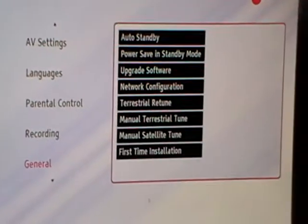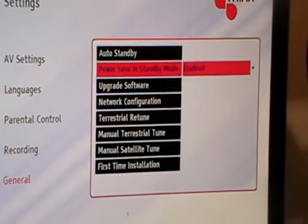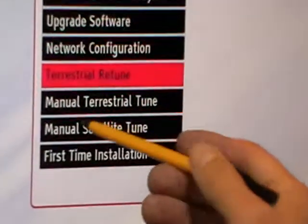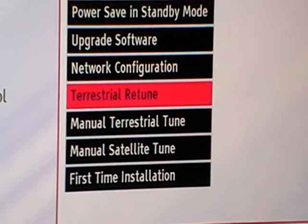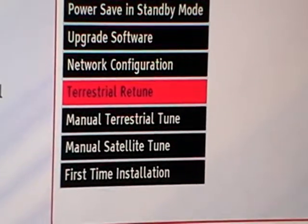And we'll come across here now and we'll come down as far as, there's two options here that would seem applicable. You could go for a terrestrial retune or directly underneath, a manual terrestrial tune. So it's actually slightly quicker here to go for a terrestrial retune. So simply come along here and press OK.